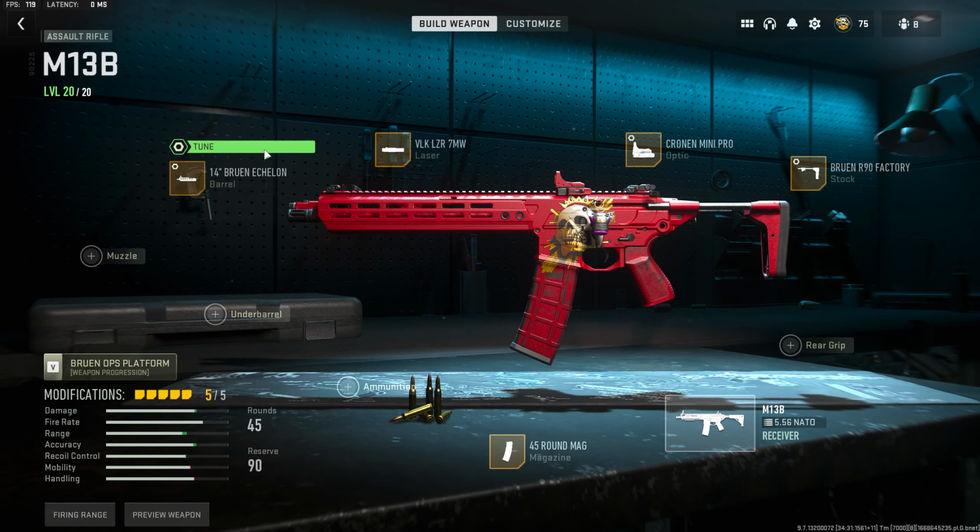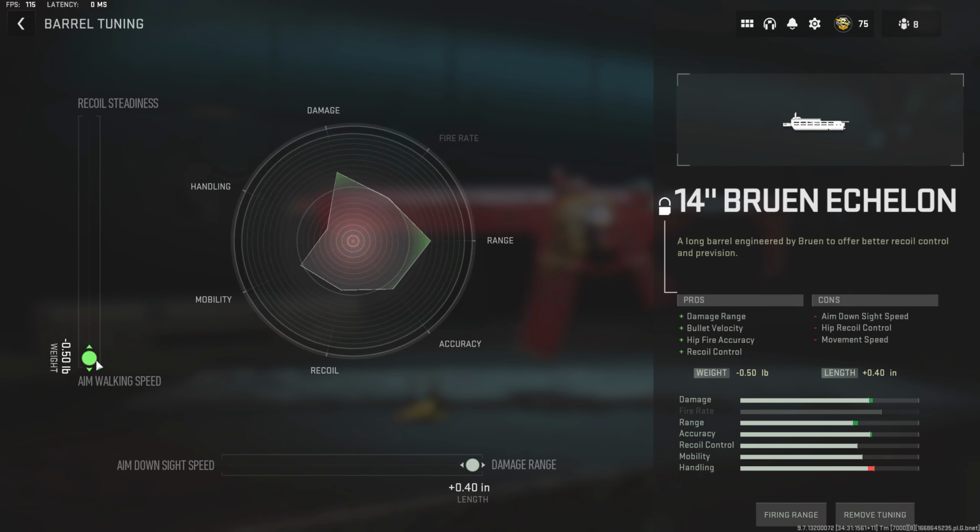Now I'm gonna go ahead and show you the tuning. So for this, we do aim walking speed. This gives us more like strafe speed and just like it's like having Stalker on from back in the day, like MW3 or Stalker in BO2 or something like that. And also we want to maximize the damage range just so we can kill, you know, in a lot further distance. This gun has some pretty good distance when it comes to damage range, but if we can increase that a lot more, that'll also be good.